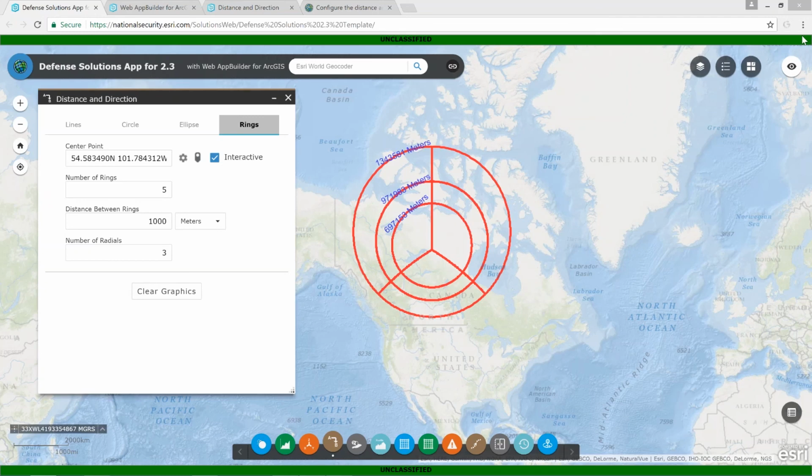In the web, I think they're also just graphics, and we currently don't have the ability to export those into features in the widget, but that is an enhancement, I believe, for the future. Also, the results from the GP tool, the features that come out, are polyline features that contain the radials and the rings.